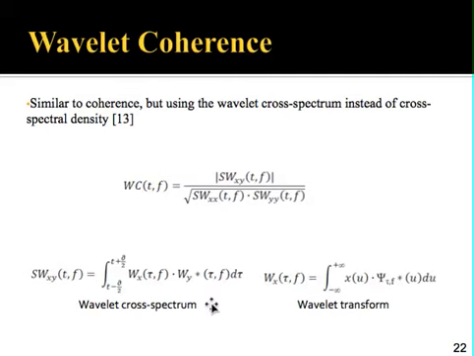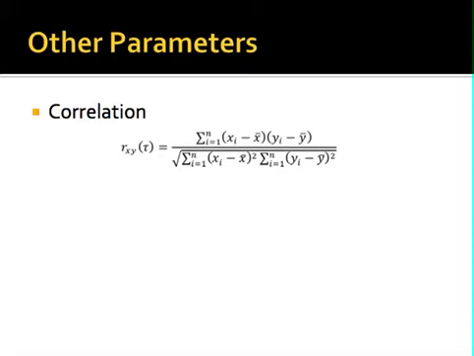except in this case, clearly you're not taking a Fourier transform. Whereas previously we had the cross correlation, and we took the Fourier transform of the cross correlation to get the function, here we're just taking the cross product of the X and Y channels' wavelet transform data. And so once again, to get the wavelet coherence, it's exactly the same form that we used for frequency coherence, just with the wavelet function instead of the function in the frequency domain.